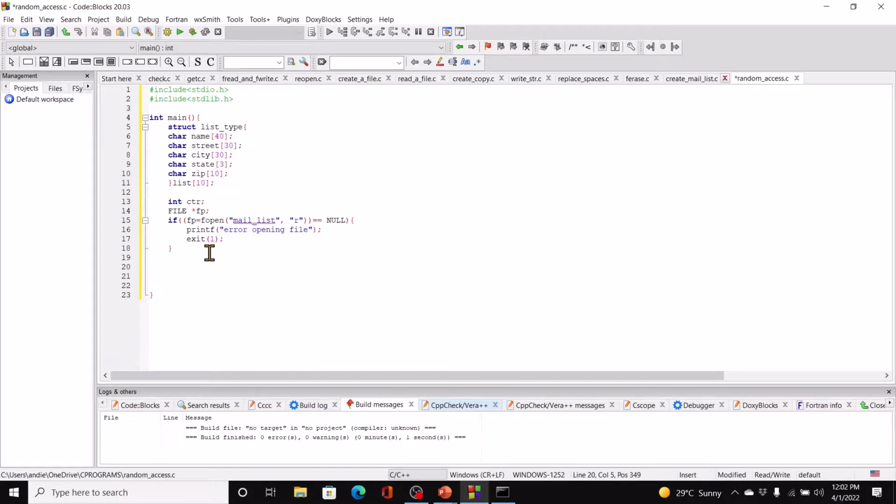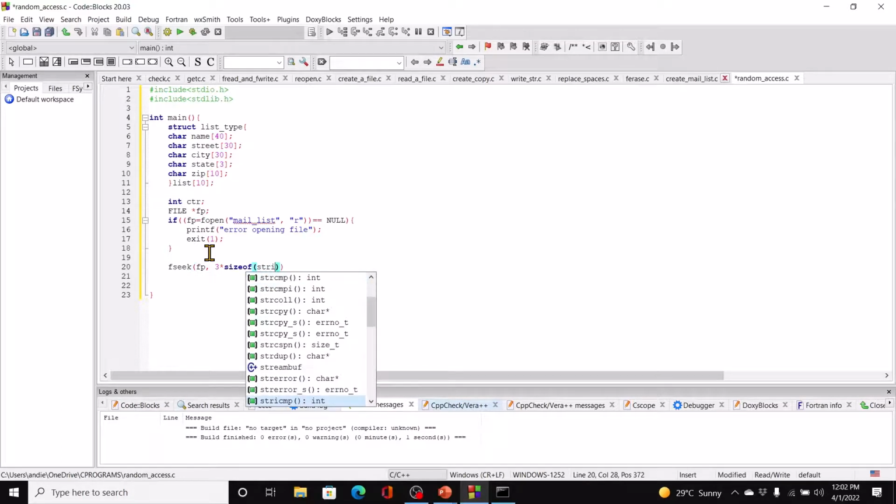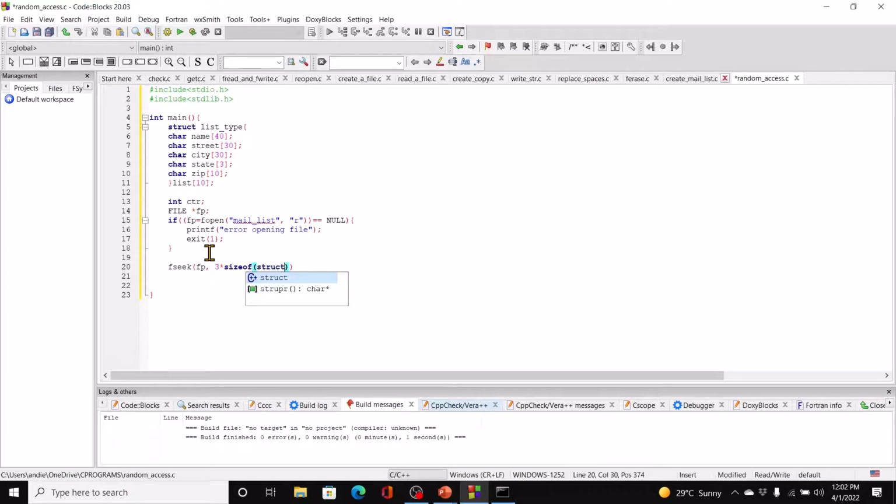Now we use fseek. So fseek file pointer, comma. Remember we have long num bytes. So 3 into sizeof struct list type, right? Because we want to read from the fourth person. So 0, 1, 2, 3, right? 3 into sizeof struct list type.